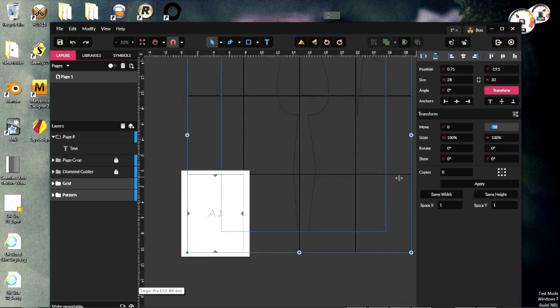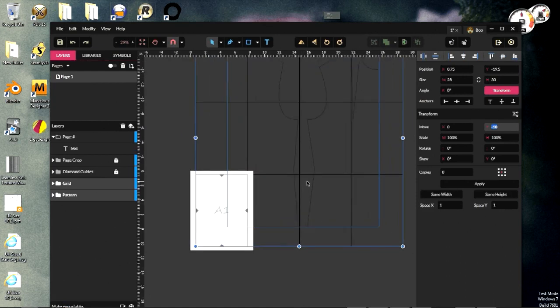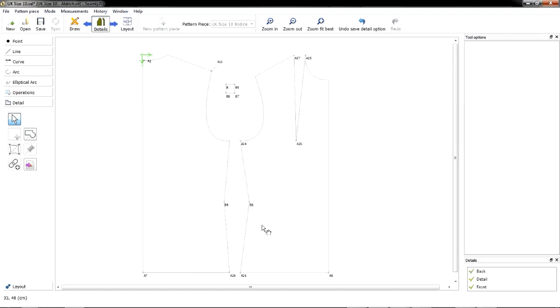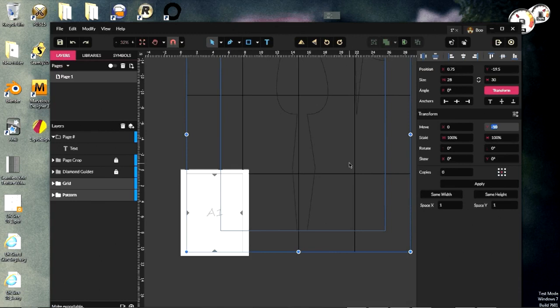And you can put all the labels you want on your pattern. And this is really where Seamly 2D is lacking. It is fantastic as a drafting software, but it is not good when it comes to page tiling and labeling. And this is where Gravit Designer comes in. I hope that makes sense. And I hope you guys learned something new today, because I sure did in the process of figuring this out. I had to actually go through different programs and figure out which one would be the best. I went through, I think, 3 different other programs. This one seemed to be the best, and it really is.